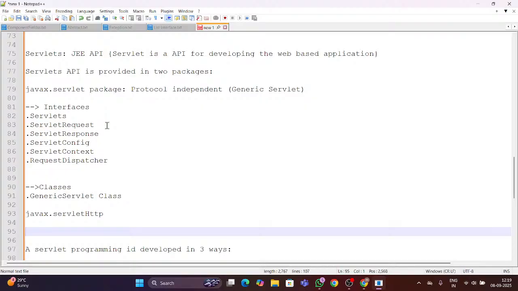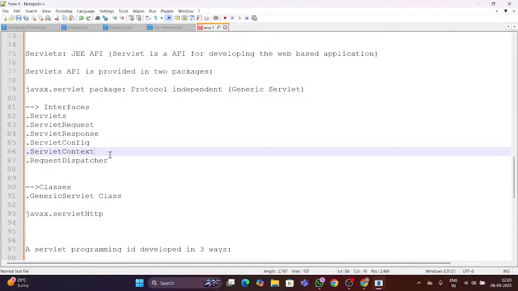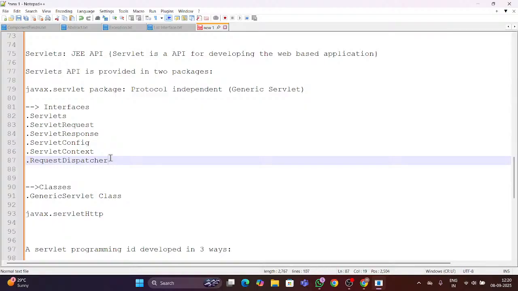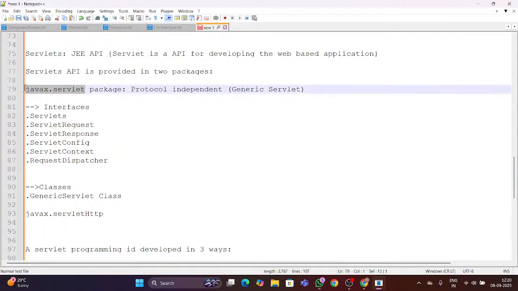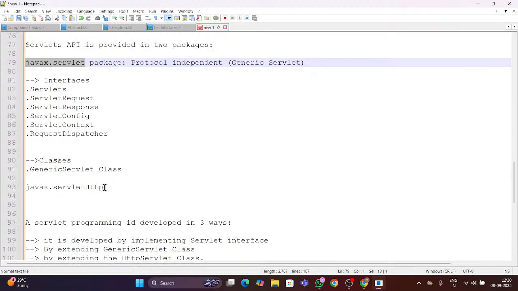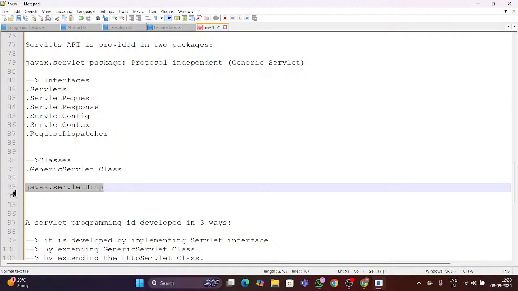So we have, I think, 7 types of protocols in networking. I'm not good enough with networking, but basically I know the HTTP and HTTPS protocols, so just remember that. If there is no HTTP in the package, then it is protocol independent. If you see HTTP in the package, then it is specifically the HTTP protocol.